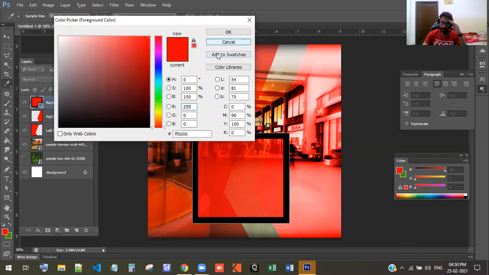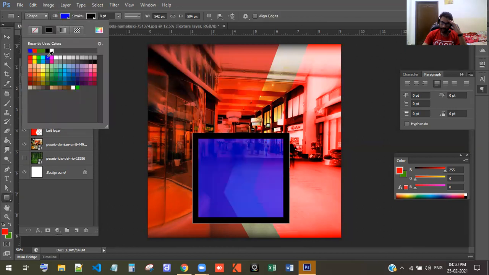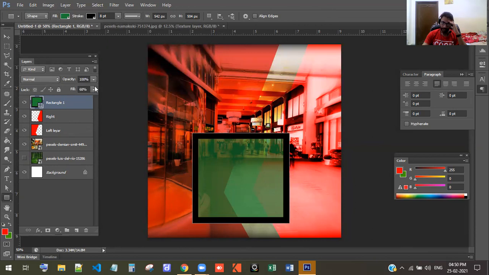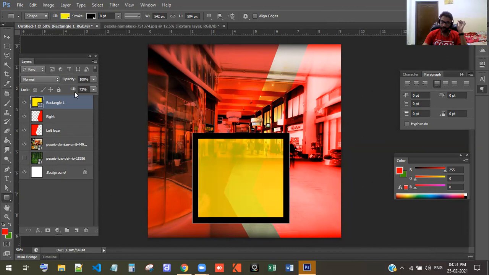I can change the fill color, instead of a red color, into, let's say, blue or some green, whatever it is. You can automatically see the difference here. When the fill is increased to full, then the full green will be visible. At that time, the inner part is less. Only the transparency of the fill will be reduced, and the rest will remain the same. The stroke will remain the same. That's the difference between the fill and opacity.